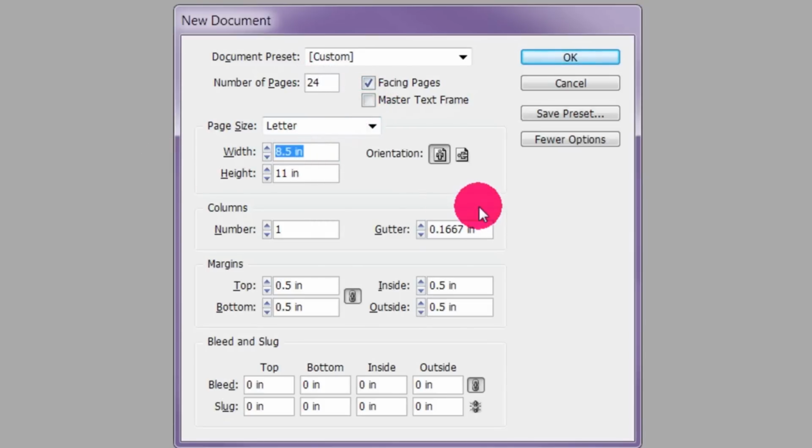And we're going to work on a custom size here. Close to 8.5 by 11, but not quite. So we have 8.375 by 10.875. I always set columns here. I'll tell you why in a minute. My margins are always 1/2 inch, and let's not forget about that bleed. An 1/8 of an inch bleed needs to go all the way around the outsides.